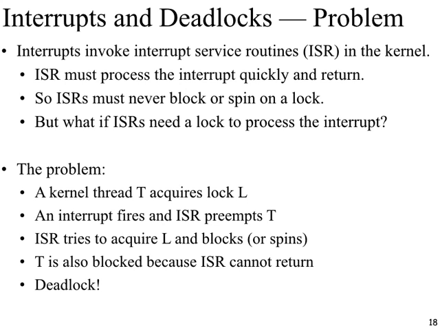So now T is blocked waiting for the ISR to return, and ISR is blocked waiting for T to release the lock. And T cannot release the lock till it finishes its critical section. So here we have a deadlock between a user context and an interrupt context which are waiting on the same lock. Dealing with deadlocks in the interrupt context can be very tricky because the normal semantics of two concurrently executing threads or processes don't apply to interrupt service routines.